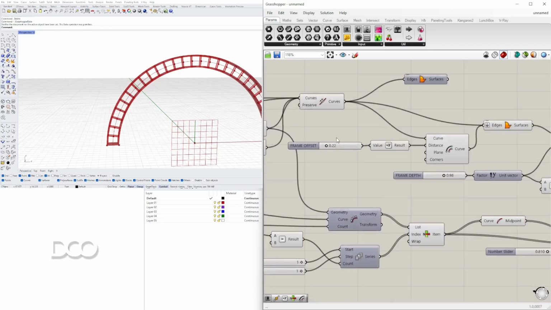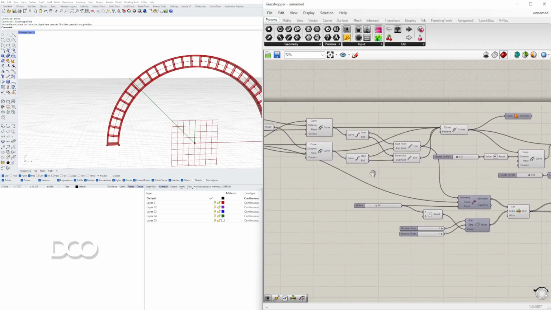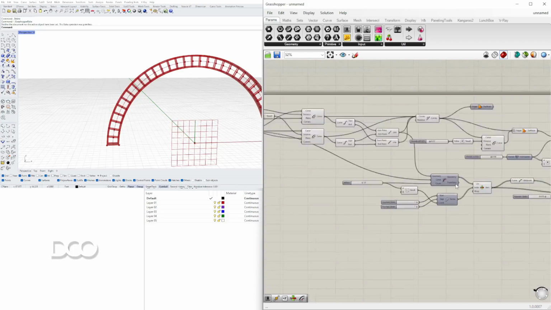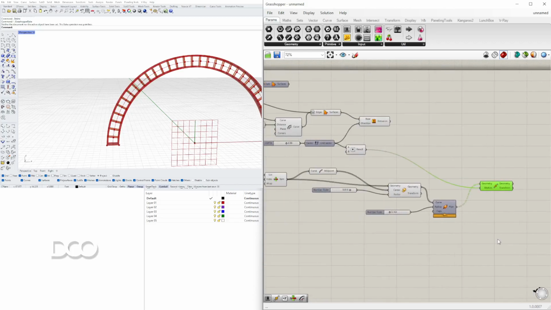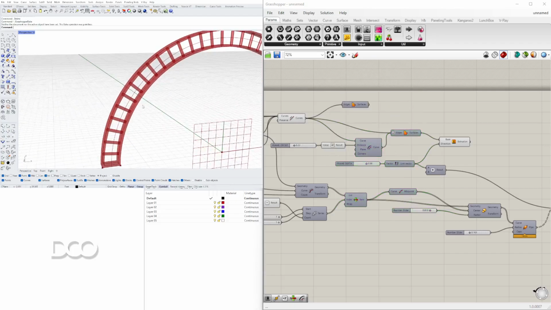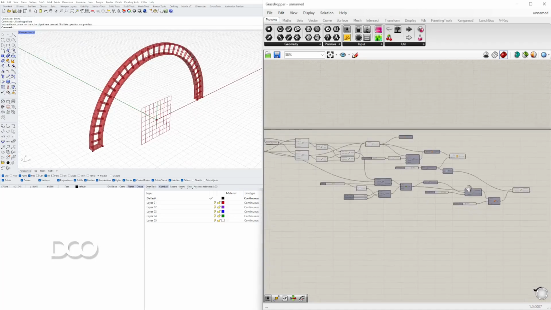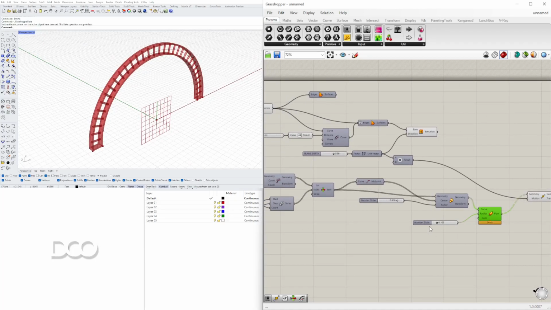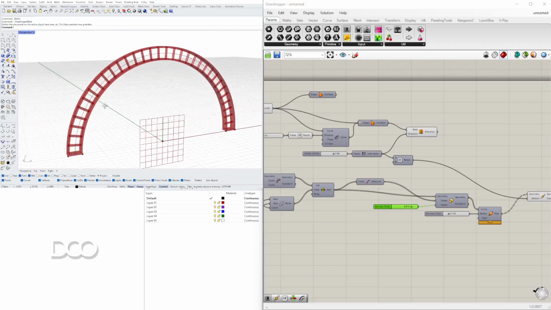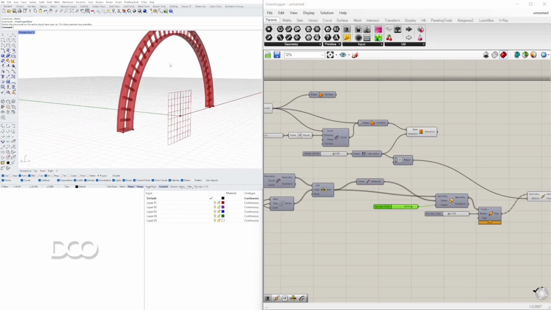What I'm doing is changing the scale of that pipe, and also here changing some of the subdivisions so we can see exactly how that works. I'll disable the preview on most of this stuff except for our final portion. And so that is one way to get the structure working like that, is to take a segment, create it down here, array it, and that will basically take care of the subdivisions here.